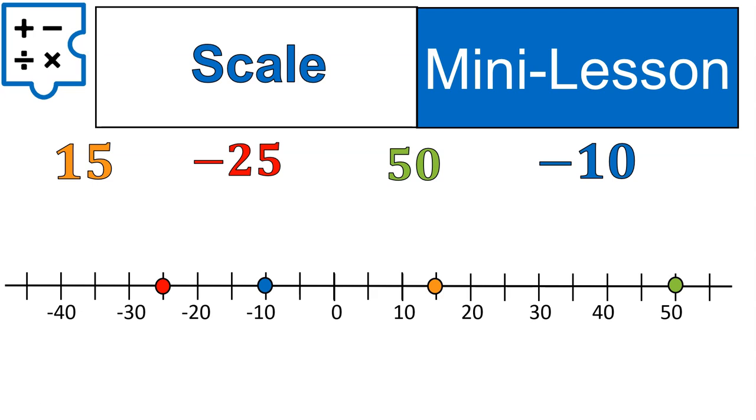I think the most tricky one of these is negative 25 because usually we see the number 20 and we want to move to the right to make it 25. But negative numbers get, the number themselves gets larger as you move to the left because the number is actually getting smaller, which kind of doesn't make sense, but you can see it goes from 20 to 25 and 30. If you start at zero and count by fives, negative 5, negative 10, negative 15, negative 20, negative 25. And that might help to start at zero and count away as well.